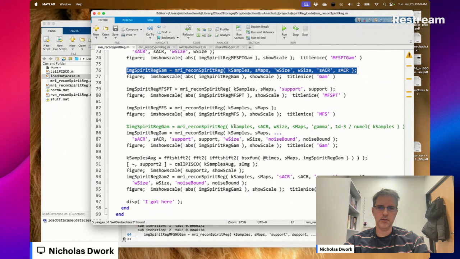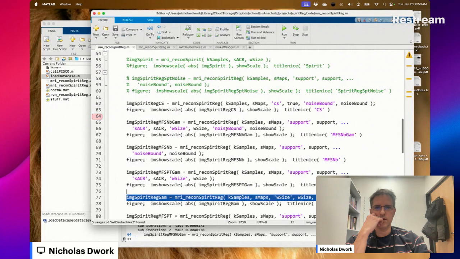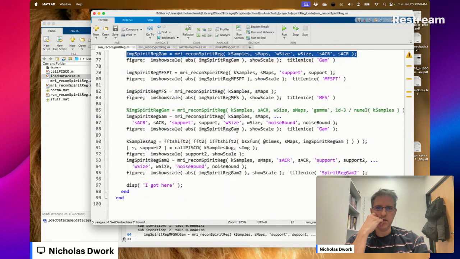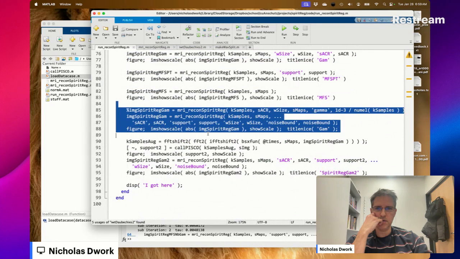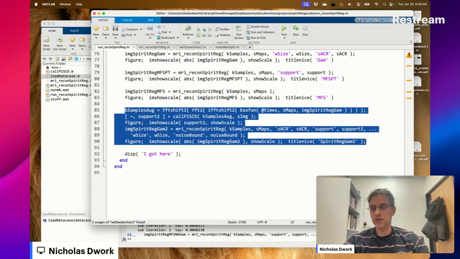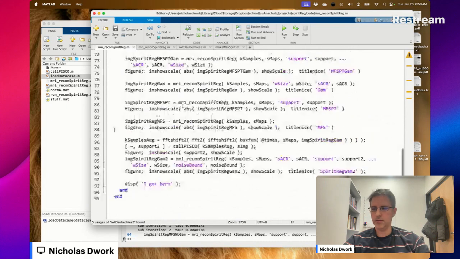Noise bound? Support SACR W size noise bound. Support SACR W size noise bound. So this one's already being done. And this is our idea of using it with a better support.